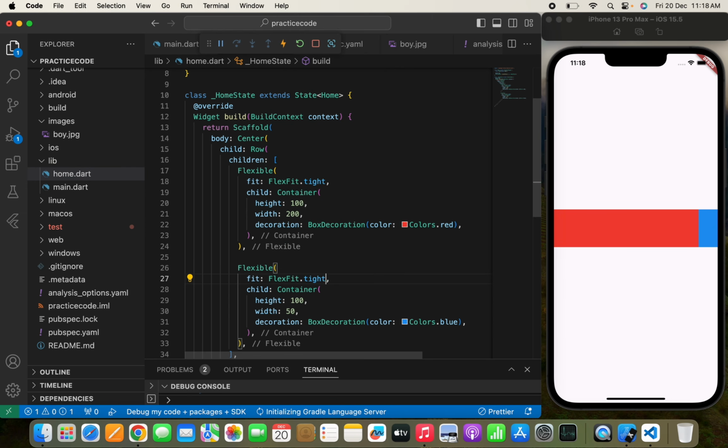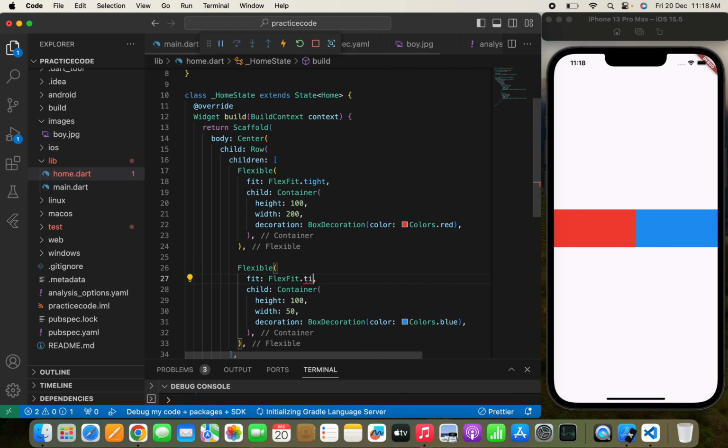1, 2, 3, go. So you can see that now the property has changed to 50-50, because the Flexible widget tells the container to use as much space as you have, and the other Flexible widget also tells this container to use as much space as you have. So both containers decided to take a 50-50 space, and here they both have a 50-50 space.